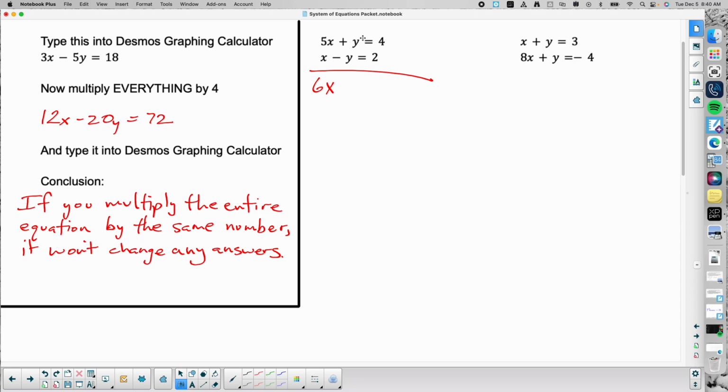And this one has a plus y and a minus y. So what would happen to them? They would cancel out. Yeah, I mean, like we could write 0y, but we wouldn't. And then the 4 plus 2 would give us 6. Now, because these y's were opposite of each other, they canceled out. And that helped us a lot because now we just have 6x equals 6. We would divide by 6 and get an answer right away.